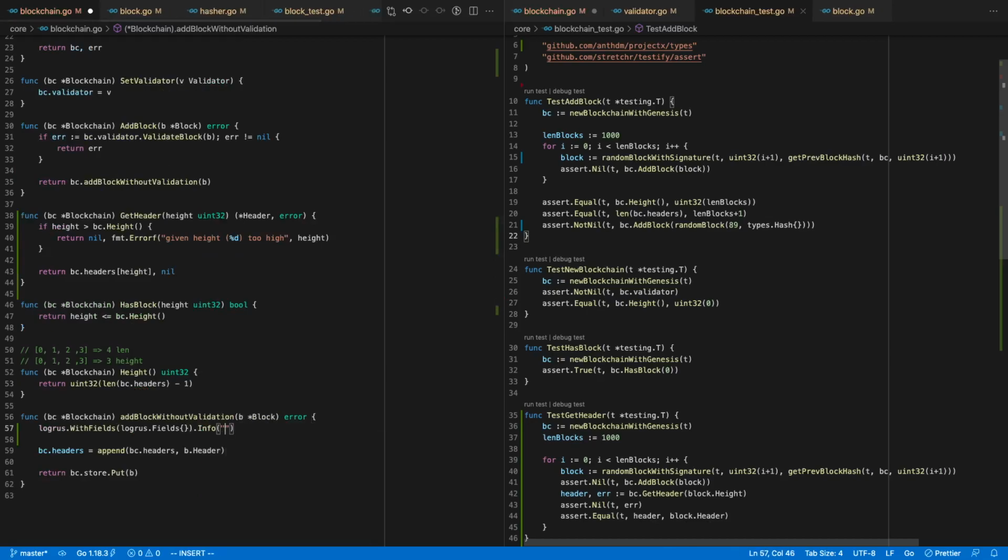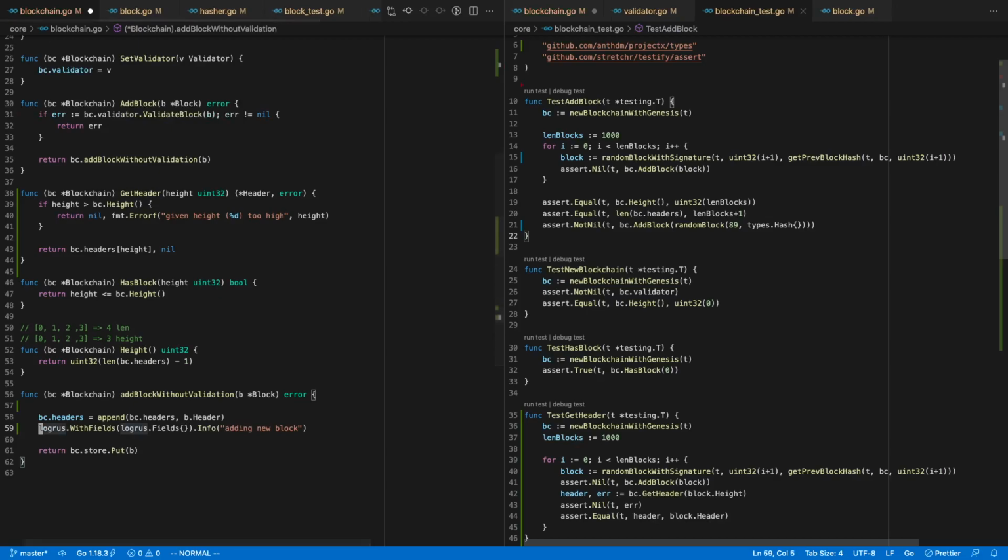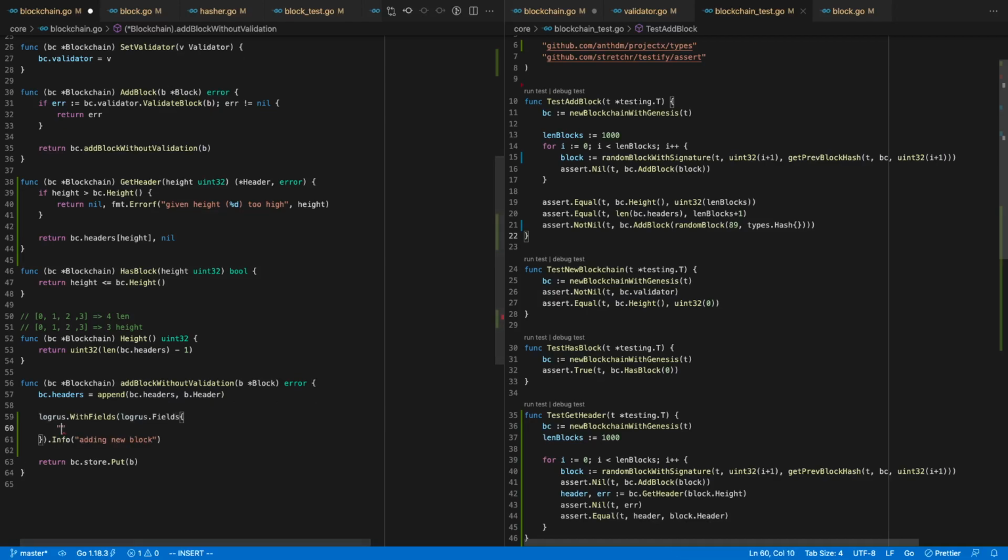Yeah. Adding new block. Yeah. And then we could say something height.